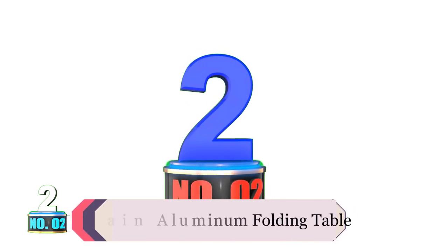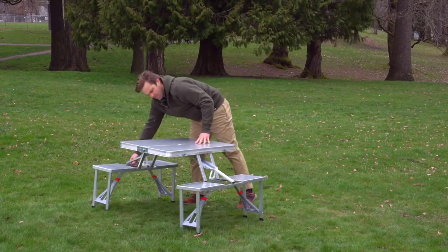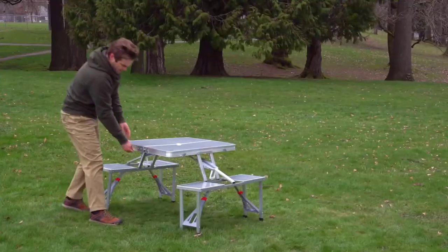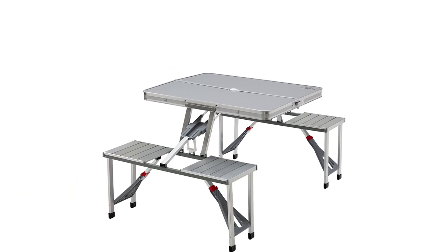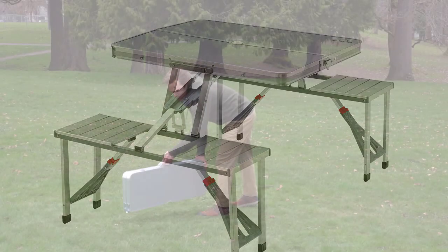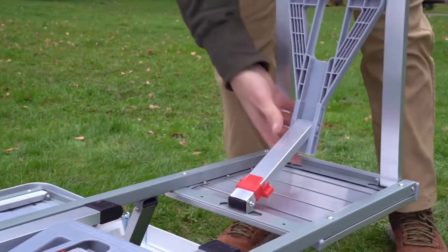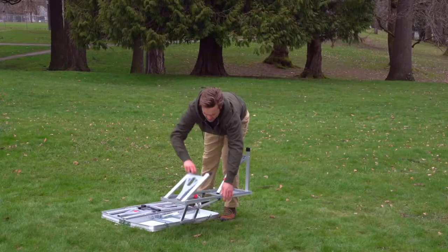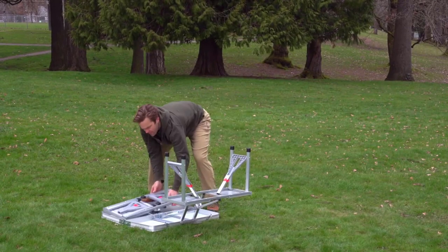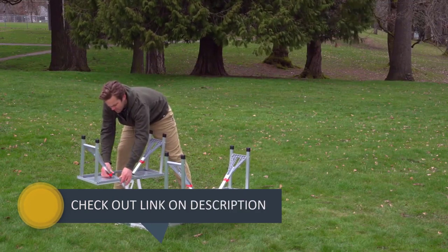Product number two: Mountain Aluminum Folding Table. If what you're after is an all-in-one table with built-in chairs, Mountain Summit's Folding Picnic Table is an excellent option. The lightweight aluminum table starts folded into one compact, easy-to-carry rectangle with a comfortable handle. It intuitively folds out into a four-seat picnic table with a heatproof top and four small stools. For off-roading or backcountry camping without a campsite picnic table, this table is a great addition to any camping setup. For warmer weather locations, the table has an umbrella hole in the center that makes adding shade simple. The unit is aluminum and won't rust even when exposed to wind and rain.